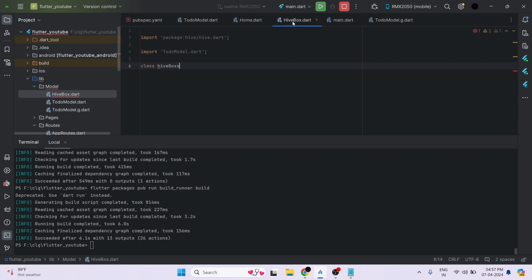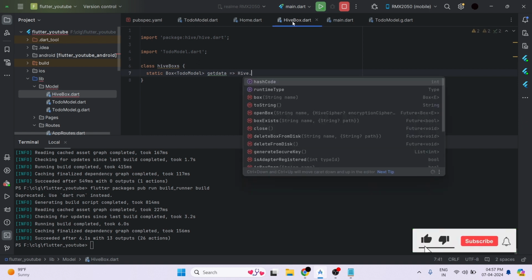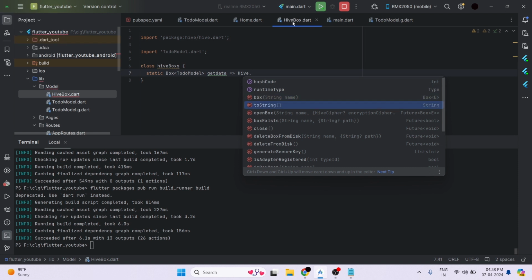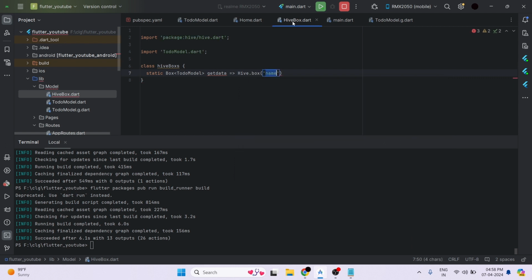Here we can create a class HiveBox and create one static method, boxOf TodoModel, and create a get data method from the Hive database of the to do name database, using Hive dot box for getting data from the to do name database. Here we can write this name, the same name we use when we open the box in main dot dart.